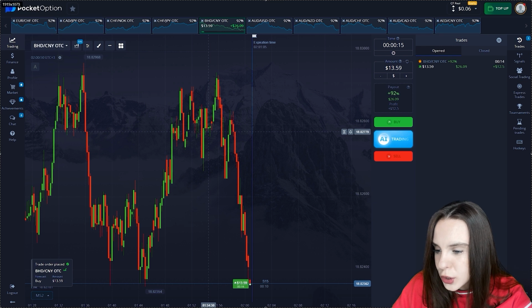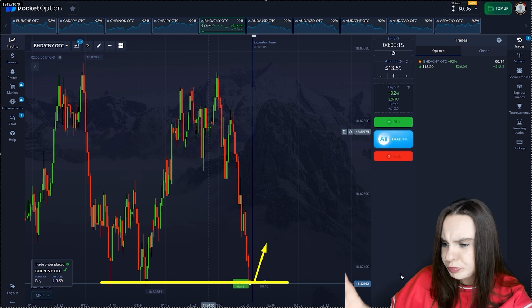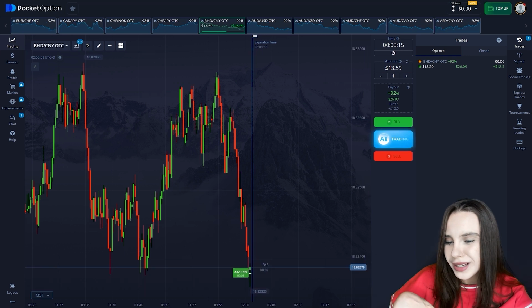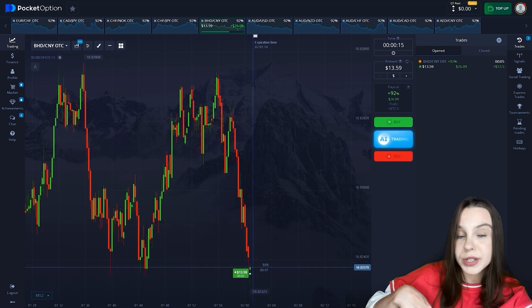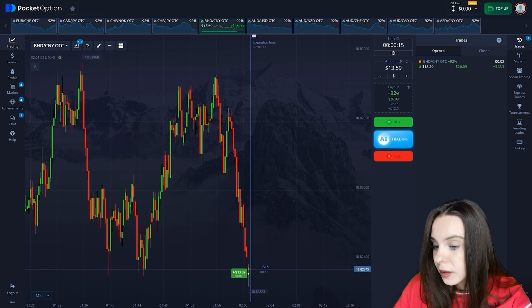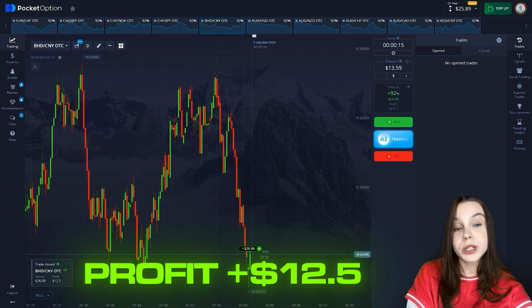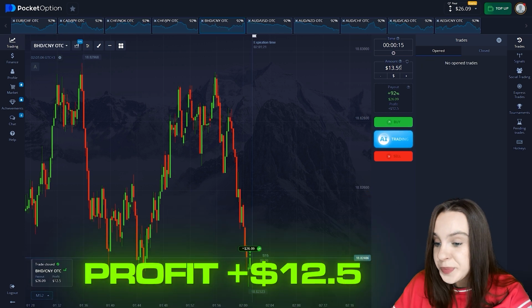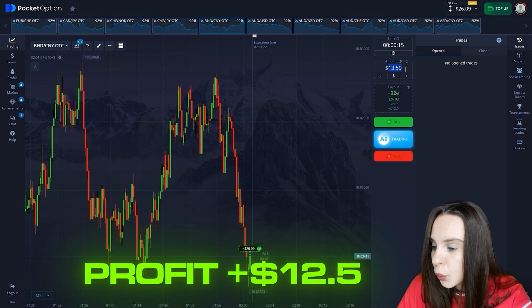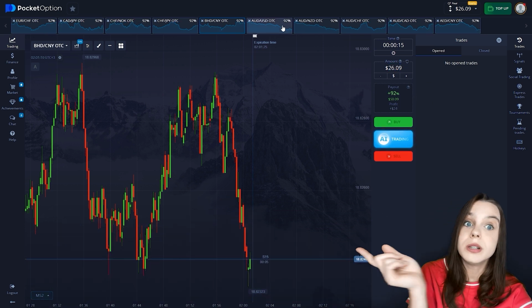Here we open a trade to reduce. This is one of the simplest currency pairs. We see a support area and will most likely be a push from the upper position. So since the area is quite powerful. Until the end of the trade there are 2 seconds left, and this trade also closed in plus. Great, good day. We instantly increase the amount of our balance and immediately move on to the next one.